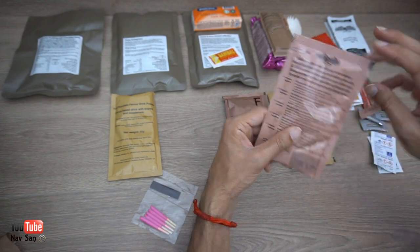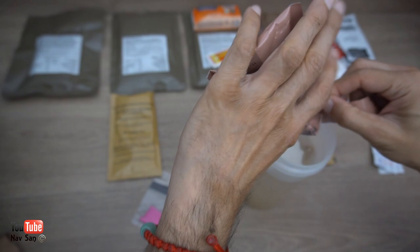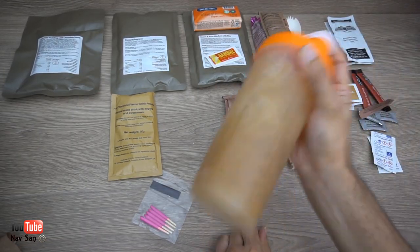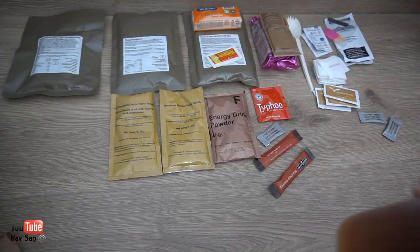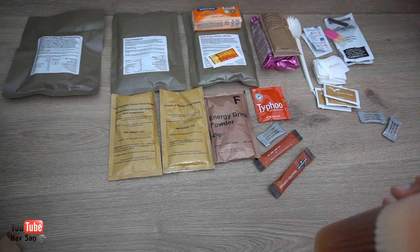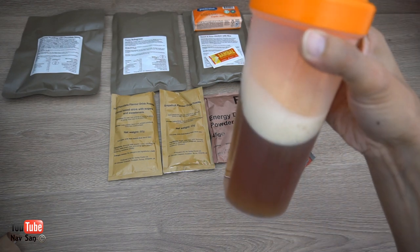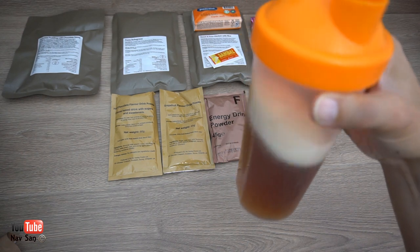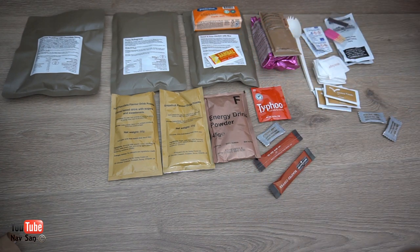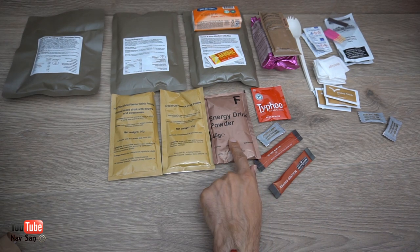I think I'll try the cola flavor. It does smell like Coke. It tastes like Coke but less sweet — not as sweet as Coca-Cola. I think the apple is definitely better. It's more like Coke but without much sweetness or sugar. So yeah, I prefer the apple — the apple was much nicer. I'll try the grapefruit one later or I might have another energy drink.